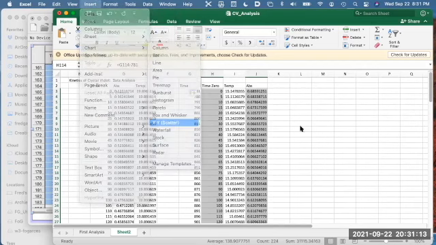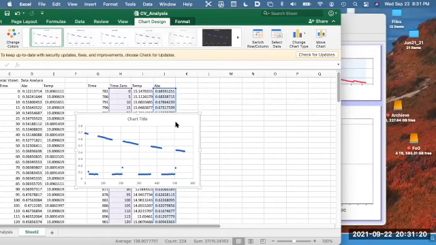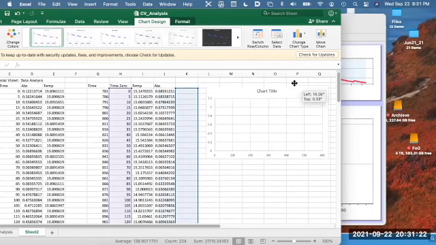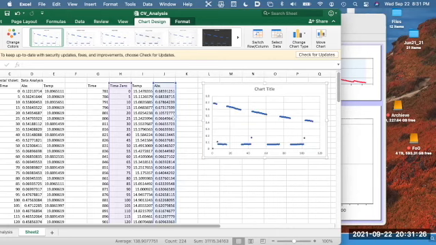So I'm going to do a scatter plot by selecting the absorbance versus time 0, and I can do that by highlighting the absorbance and then while holding the command highlighting the time 0.